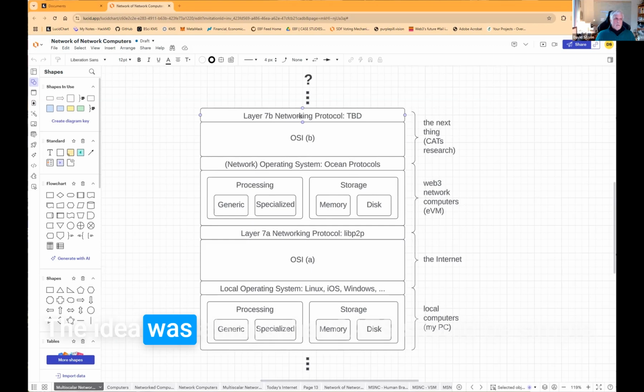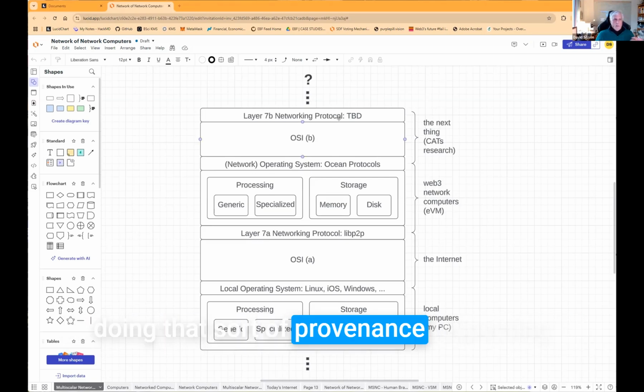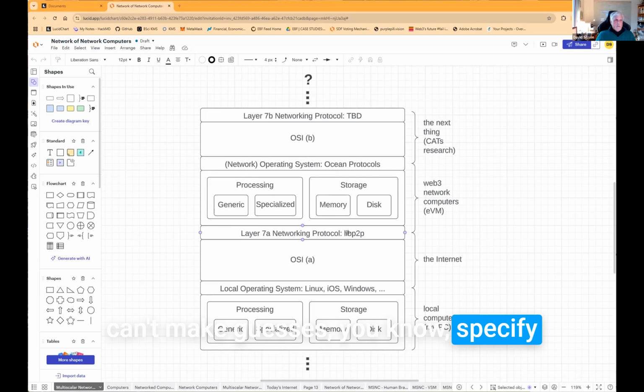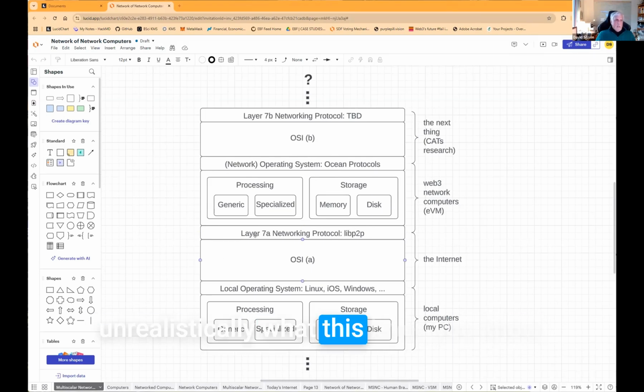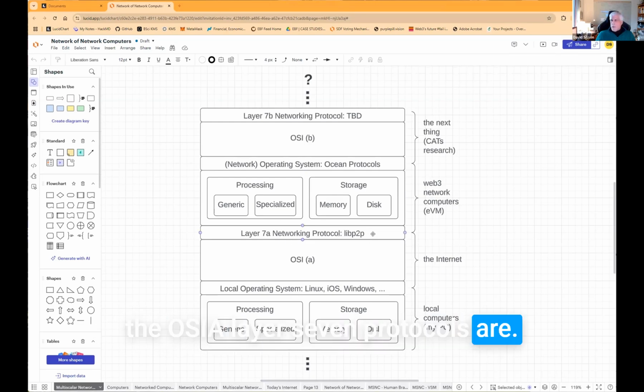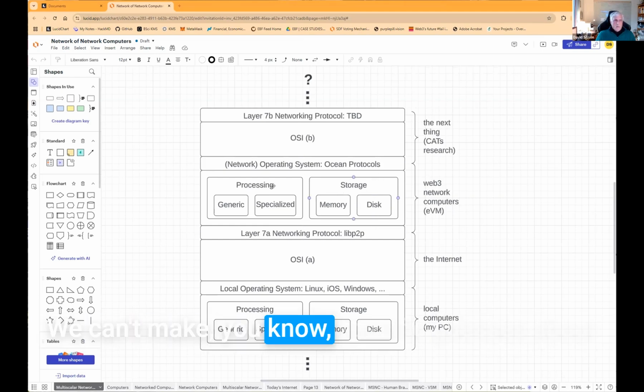Yeah. And the idea was always that CATS should be simple. It was just thought of then as sort of a research tool. What does it take in these layers here to make doing that sort of provenance-respecting thing up at this top level possible? And I think we're going into that in a deep way. Orion pointed out that we can't make guesses or specify unrealistically what this layer, the OSIA layer 7 protocols, are. We should be able to adapt to anything. We can't make specific guesses about what computation or processing is going to look like here. We can't just assume it's going to be EVMs. So it is still this area we're looking at, but we brought a lot of it into play in developing this layer architecture, which is really good. I like it.